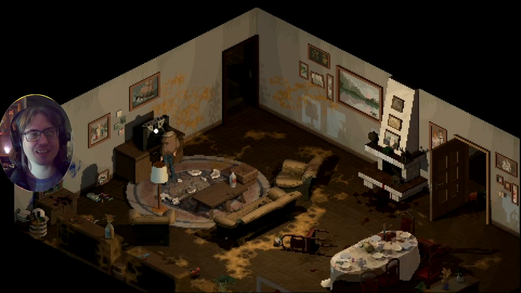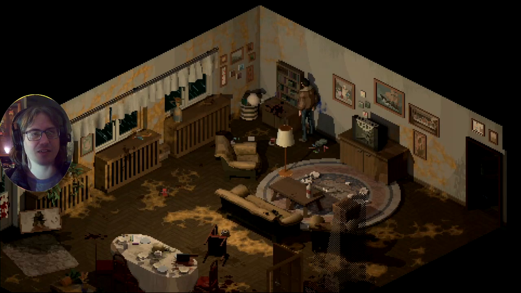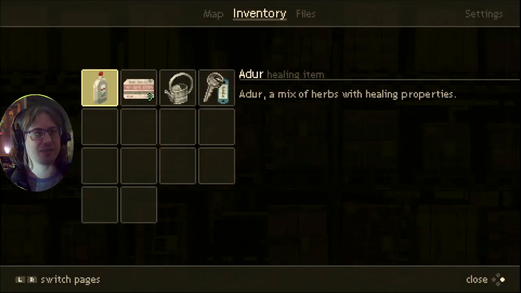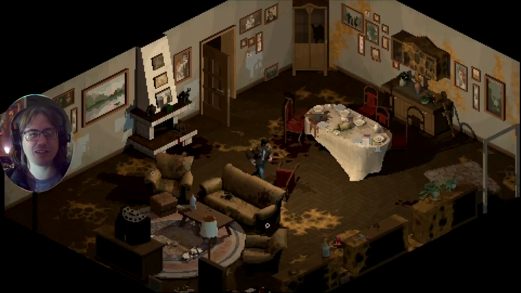TV screen shattered into dozens of pieces. Okay, so the interesting thing is we couldn't actually get into the other room from here. What did we actually get out of that? We got some keys. I mean, I guess maybe we'd already found things. Dirty armchair, cigarette holes in the upholstery.